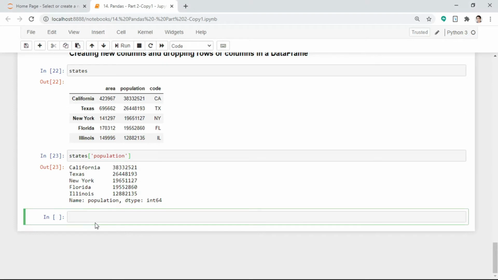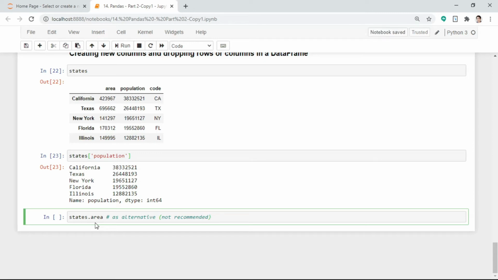As an alternative, but I'm not recommending this one, you can also use the dot notation. I will annotate this one as alternative, not recommended.